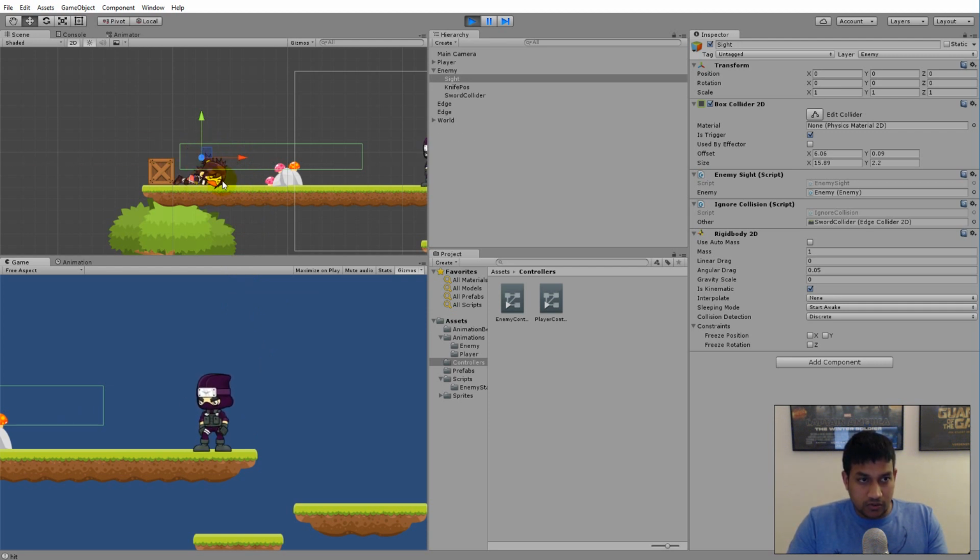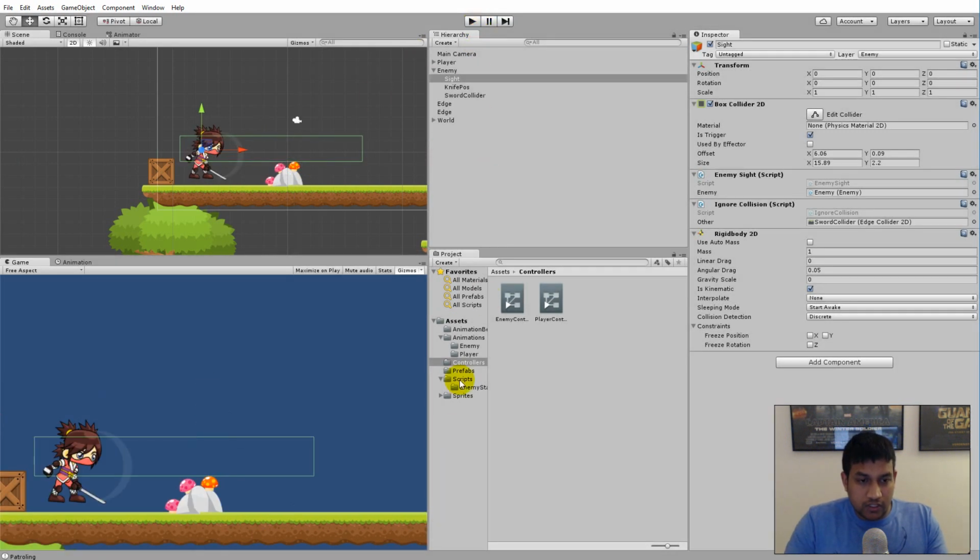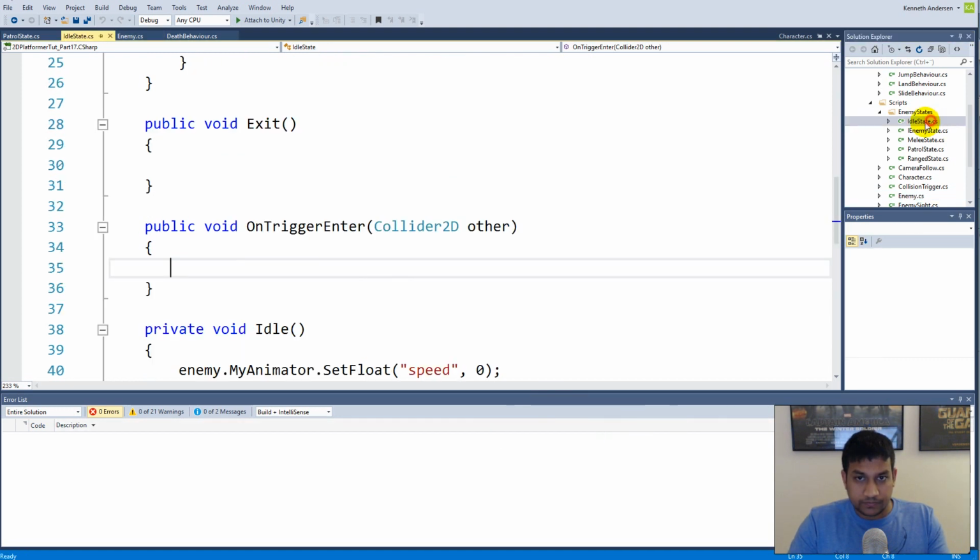So we need to make sure that whenever she takes damage, she will start running towards the player and try to kill him, so that she doesn't just stand there passively. Because then the game is going to be very easy to complete, because you can just stand out of range of every single enemy and kill it. So to fix this, we simply have to go to our idle script.